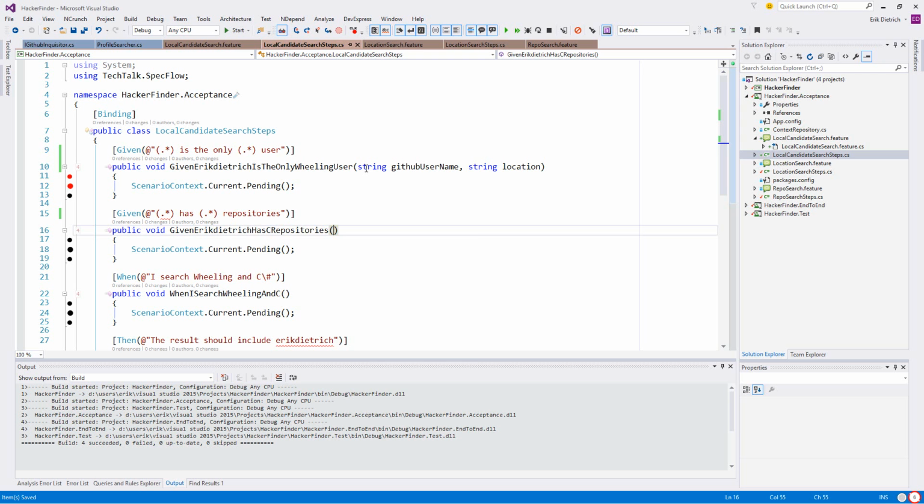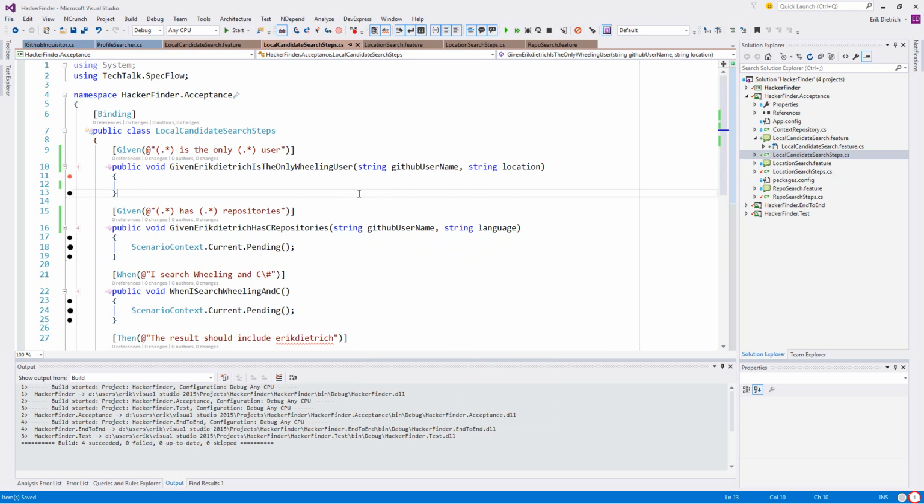It's gonna be string GitHub and language. So far, so good. Let's see if we're hitting this. Yes, we are.